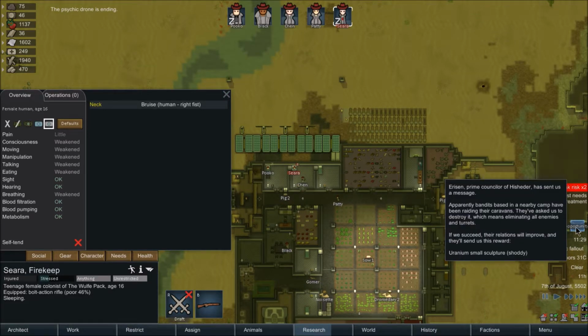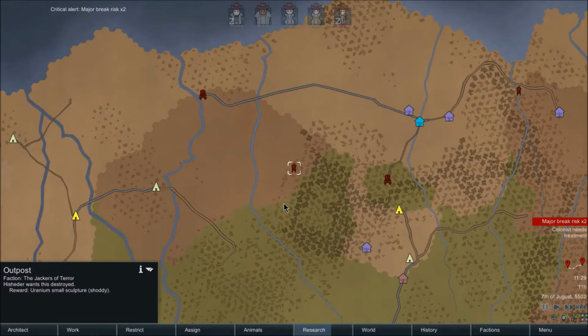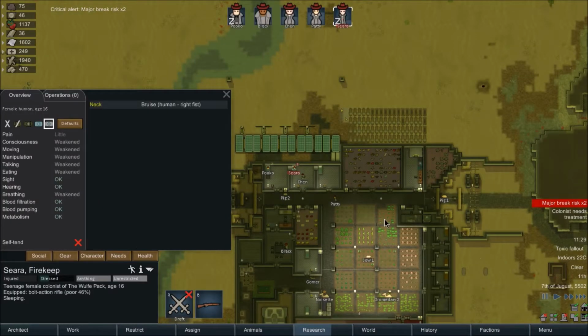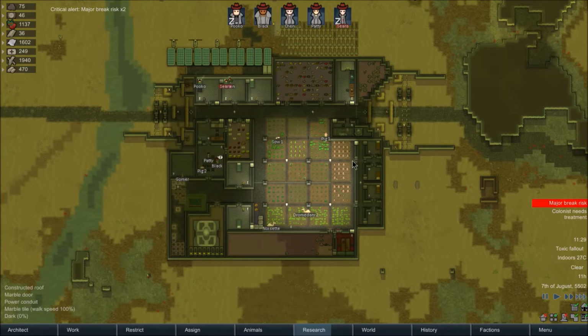Apparently bandits based nearby camp. Let's take a look. I haven't generated the planet, so it's just gonna take forever. Yeah, forever. So probably by the time I take a look at where this bandit camp is, that's going to be it for today's episode. So it's right there. It's further than that one. We're not going to bother. I just want to take a look. Yeah, we're down to like a minute in our episode here, not even.